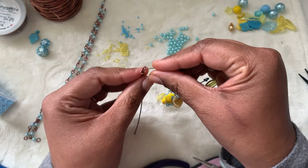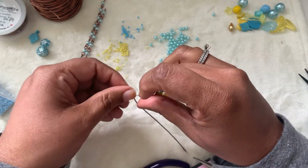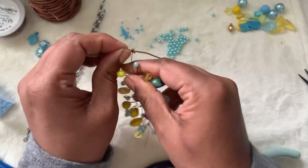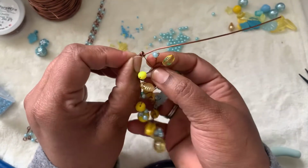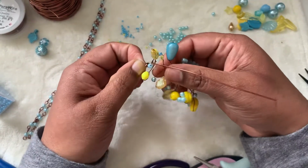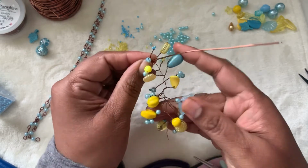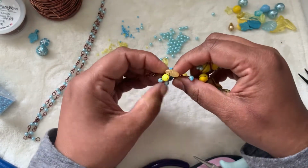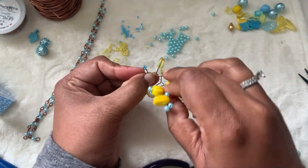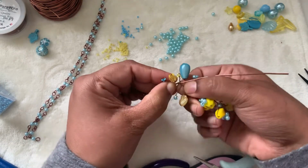So for security purposes, to just have a hold, I just put it inside the loop. Doesn't have to be, just to have a hold of it. So 1, 2, 3, 4, and come out just like that. And then now what I'm going to do is I'm just going to guide this along with my wire, just like that. Wherever I have a gap wherein I haven't twisted any wire, that's the place I'm using it to secure the work to the 18 gauge wire.